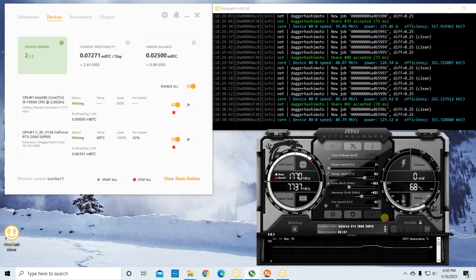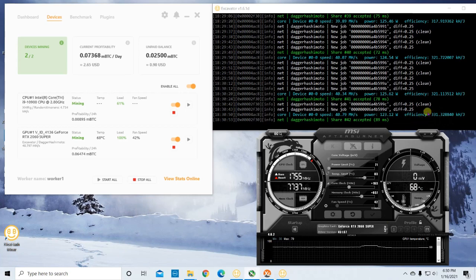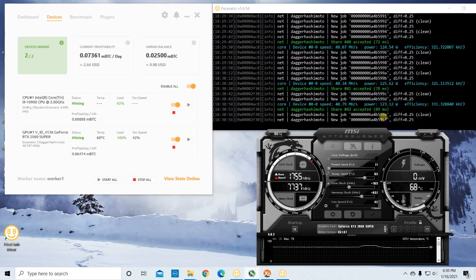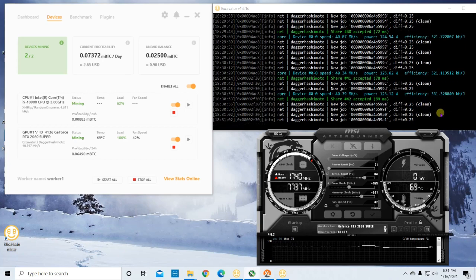The efficiency and power should increase, right? So you're getting more efficiency. Let's see what happens with power. Here the system still did not settle down, so you need to wait a little bit. But you can see immediately the profitability increased. Obviously, by increasing the core clock and the memory clock, we can achieve higher hashing speeds, right? And these are basically the parameters that I use.